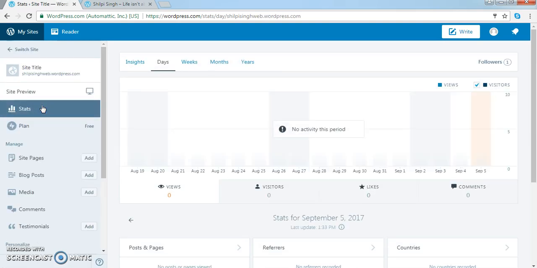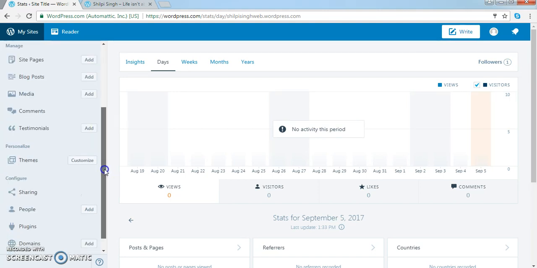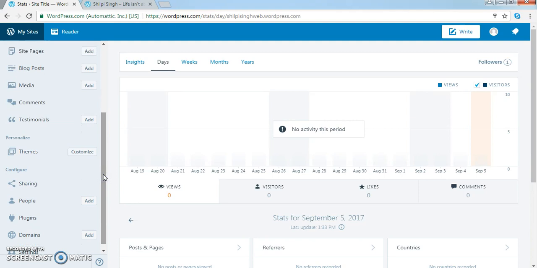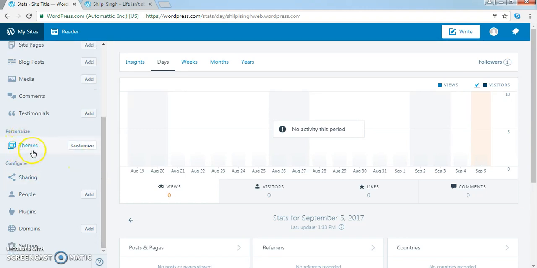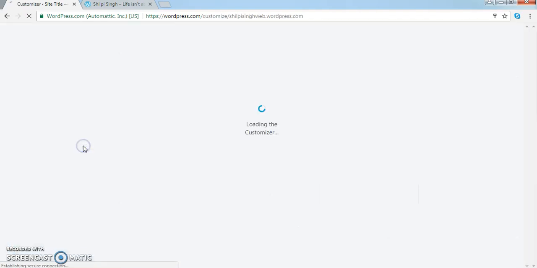The moment you click on the site, you will get some statistics on what kind of activity is happening on the page that you have created. Now what we wanted to see here is how our website is placed in terms of menus. We have to have a framework based on which we are going to create options, data, pictures, etc. into the website. If you scroll down, you will find something called themes here. Click on customize.